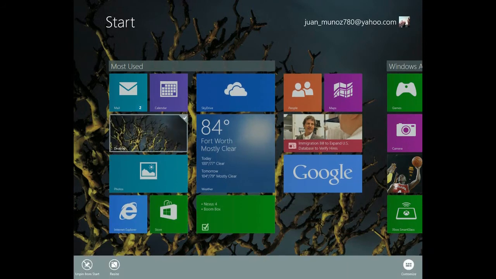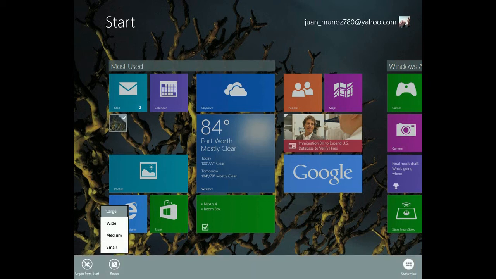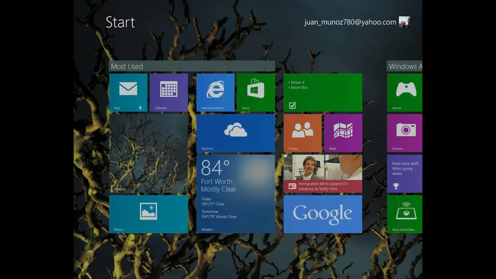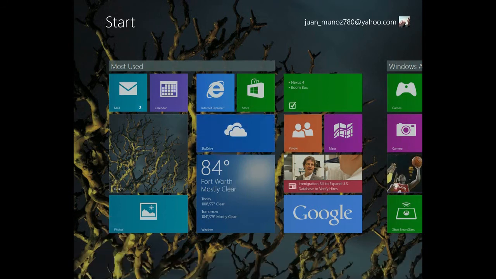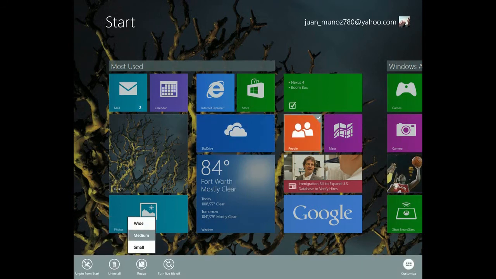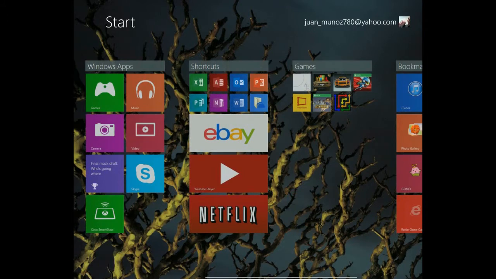Customizing. They added new customizable tiles. Some apps, some tiles, they can grow as big as this one right now, the desktop tile it is, or the other ones. Some other tiles can't grow as big as the desktop one or the weather one. There's a couple of tiles that can't grow, that can't be as big as the actual largest tile that's able to be created. We have these very small tiles.